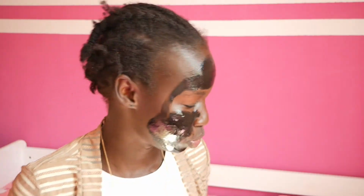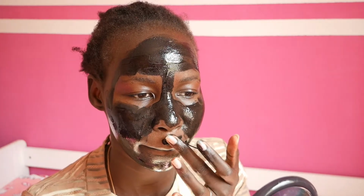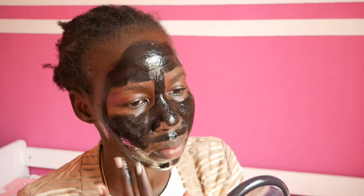try to make sure that you don't put it on your eyebrows or your eyes, in general, because when you're peeling it off, trust me, you lose everything. So this is it, guys.